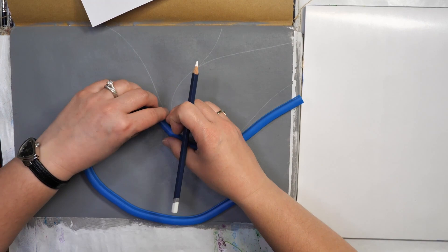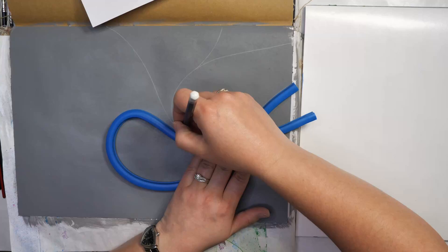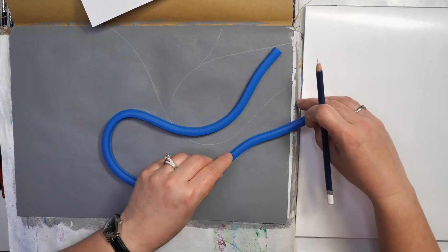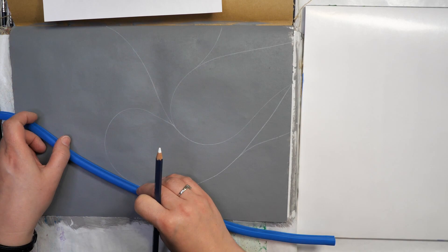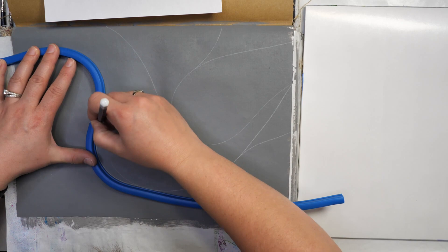I'm trying to get the general curves, and this is why a flexible curve is just fabulous. This one is in really good shape — my husband used it in his first year of school and then hadn't used it for years until I pilfered it from his toolbox, which he was more than happy about. This is from back in the day when they used drafting boards for blueprints, and this tool was really handy for that.